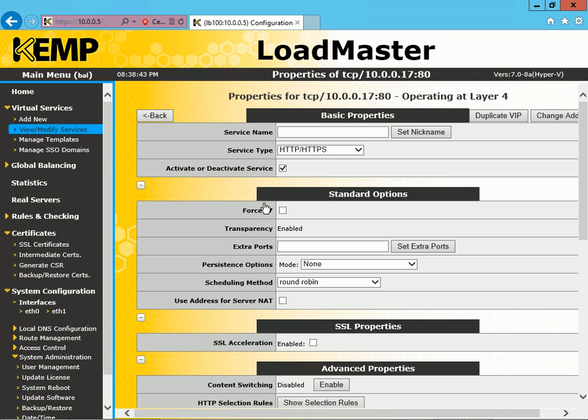So at this point you can see the flexibility here with your LoadMaster and virtual services, because even though we initially configured this virtual service to operate at Layer 4, let's say our circumstances or our desire have changed and we want to use additional services that the LoadMaster offers only through Layer 7 load balancing. Layer 7, working at the application layer, offers us a great deal more flexibility and a larger feature set. So if we want to change this now, we don't have to create a new one. We can just select the checkbox to force Layer 7 for this same virtual service.